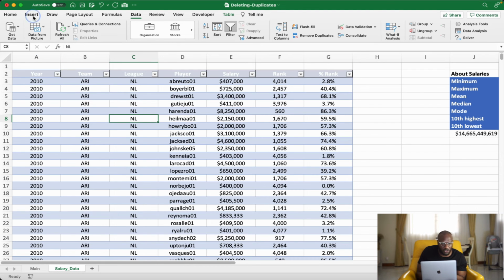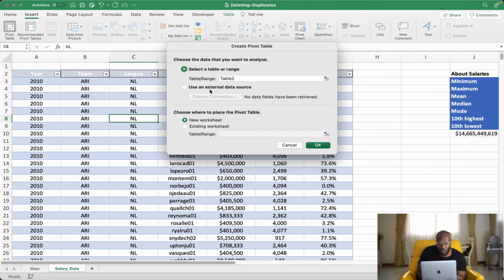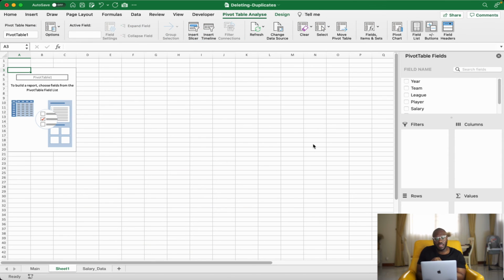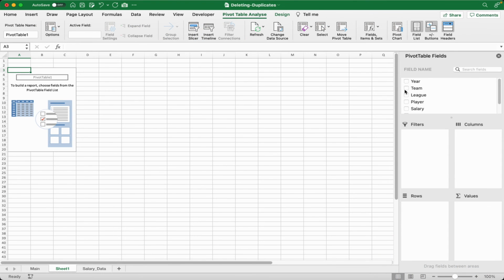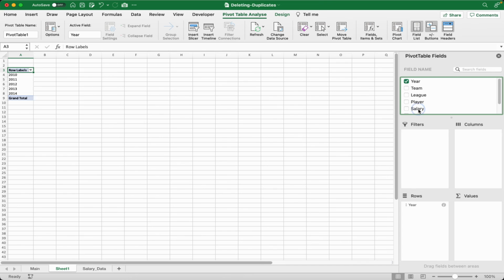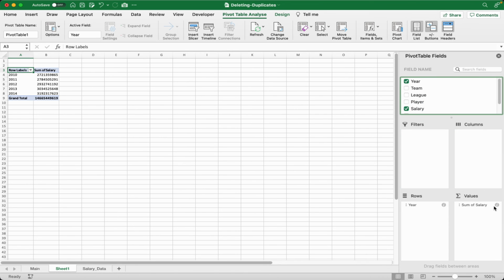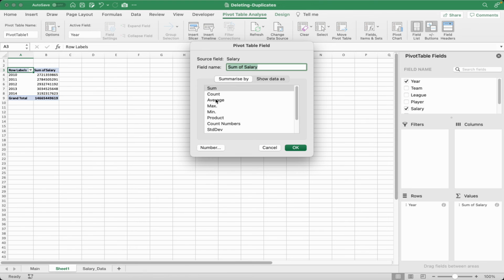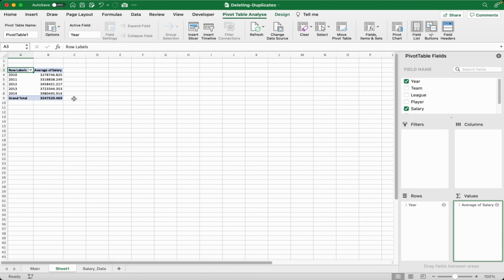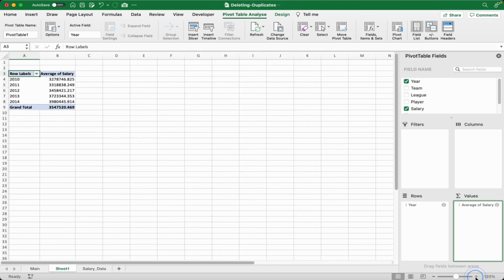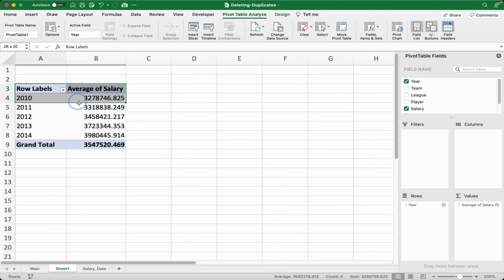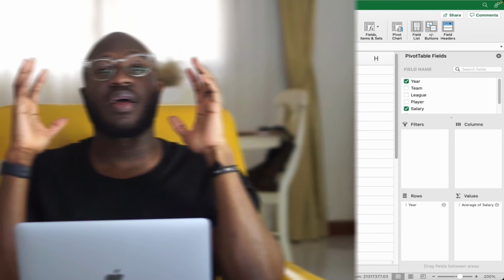So then after I'm sure that's okay, I go to insert, then pivot table, I leave everything checked out, new worksheet, and then I go in here, and what I want to do is get the year and drag it down to rows, and get the salary and drag it down to values. And I don't want the sum of the salaries, I want the average. I click OK. It's going to expand this so you can see it really quickly. And there we go. I've created a summary of the average salary by year in under 30 seconds. Pivot tables absolutely essential. Look into them. I will make a video on these very soon. Those are all the features.